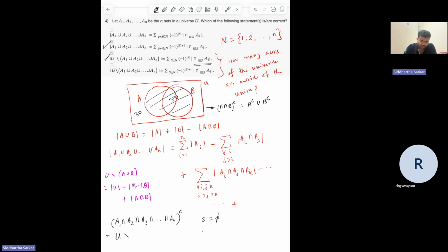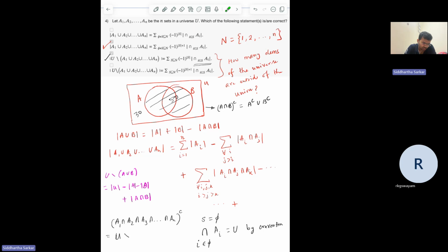So this term is saying the intersection of A_i over i belongs to S. So that means i belongs to phi, so that means it's empty. So this intersection of nothing is, by convention, equal to the universe. That is the convention they have made, that if you are taking an empty subset, then the intersection over all A_i where the indices i are empty is the entire universe from where the elements are being taken. So that is by convention only. There's not much we can do.